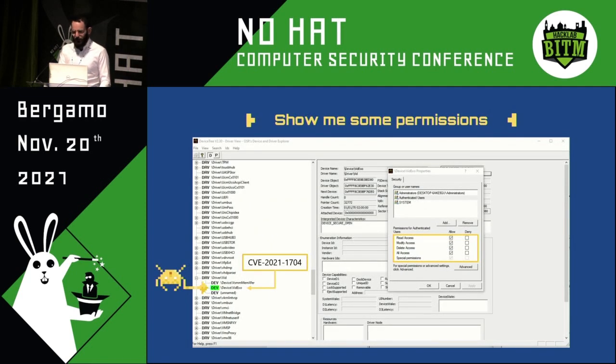So here is an example of some drivers and some devices they expose. In here, we can see a driver called vid.sys, that creates two devices and exposes both of them to the user. And if we look at the second device, we can see that the permissions are very permissive. Anyone can interact with the device. And actually, in this driver, we found a very cool bug that resulted in a crash of the hypervisor. So that was a very nice finding and a very simple bug, but we won't look at it at the moment. You can ask us about it later.